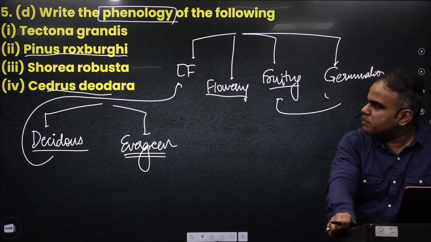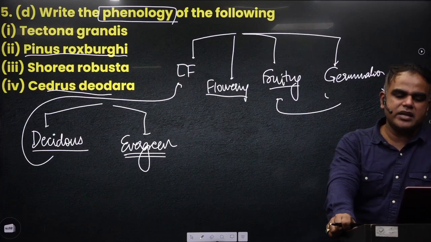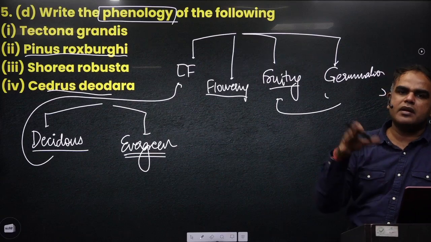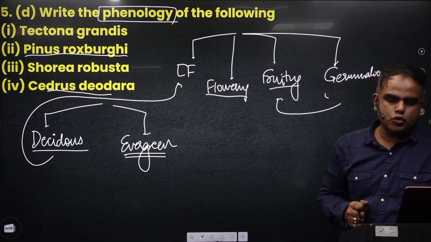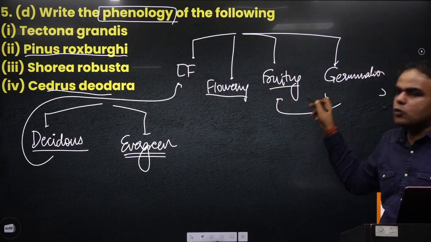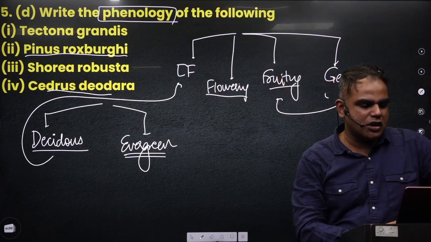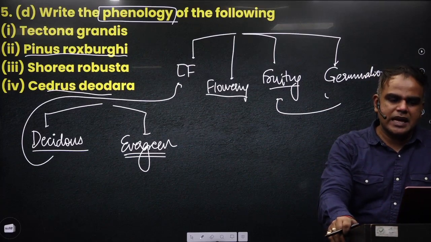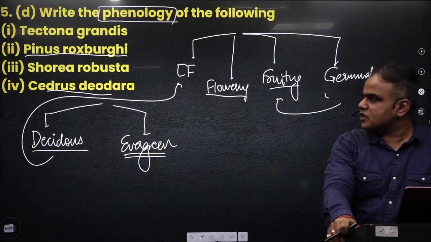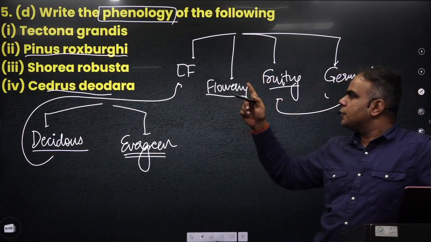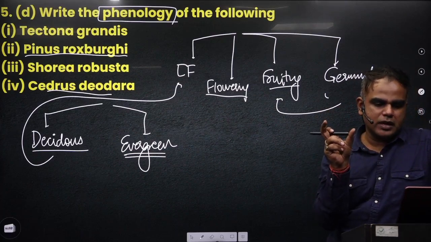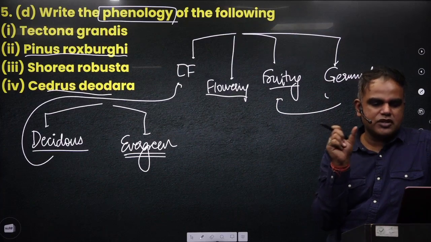Okay, chirpine and deodar, these are evergreen trees. Okay, so they can flower before and they can flower after the monsoon also, plus they will have a longer fruiting cycle. That is what is generally seen. Okay, so that is a takeaway for us. For example, if I just give you one example, Tectona grandis, the fruiting for Tectona grandis happens from October to December. Okay, that is one part that we generally see.